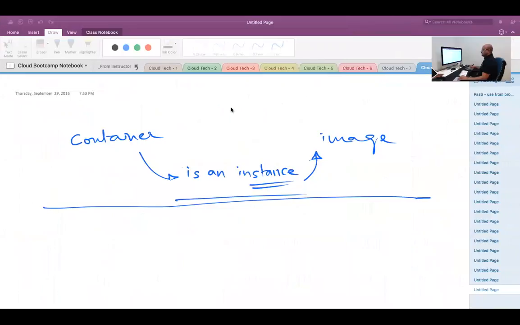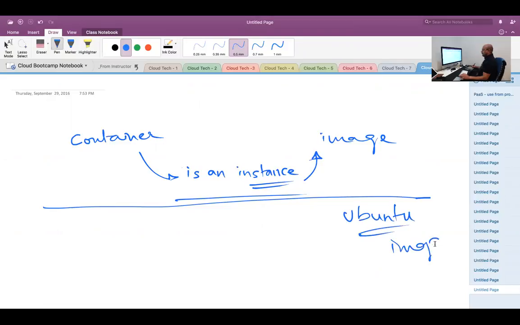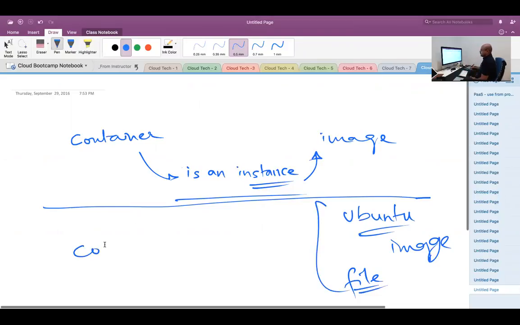Same idea applies to containers. This is the Ubuntu image. An image is a file. When you run that image, it becomes a container. When you say Docker run Ubuntu, you're running an image.